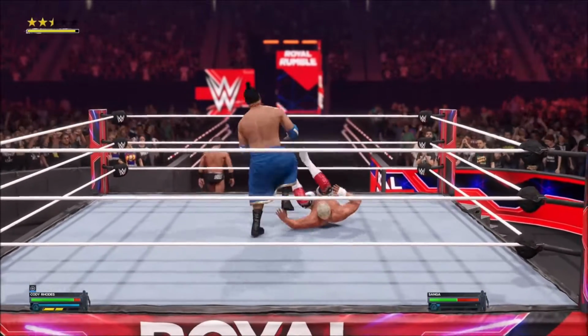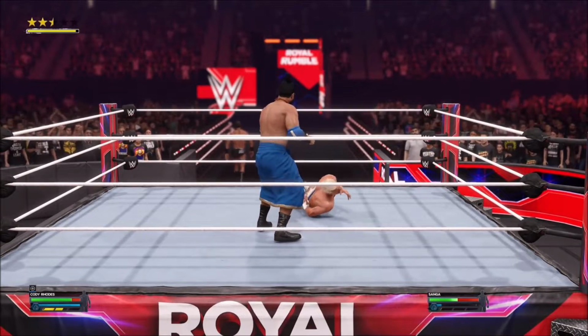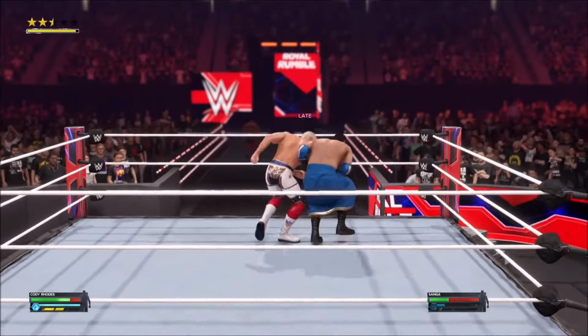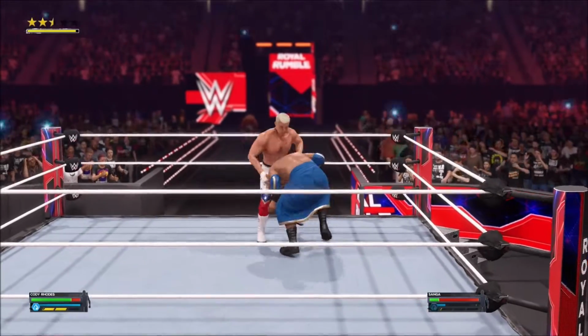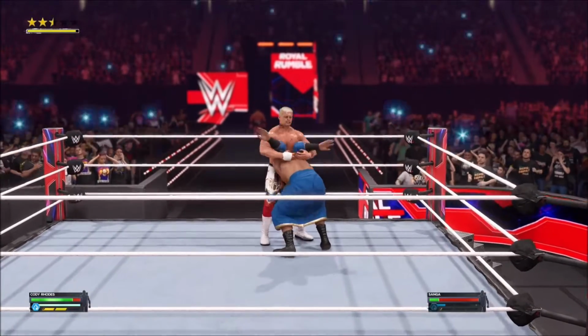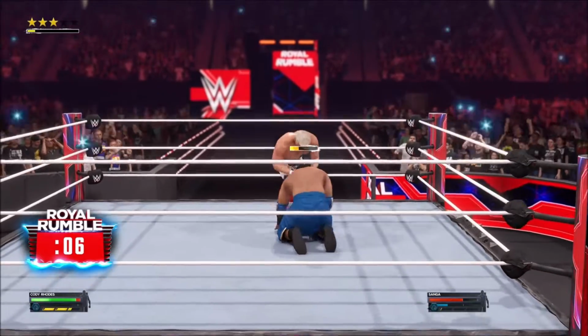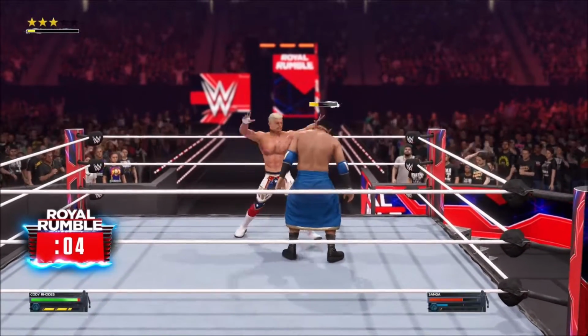And here we go. That wasn't good. I wish they would take the springboard maneuver off. I've never seen anyone utilize that springboard maneuver, and they give it to all the high flyers. Lord knows why. So we have our signature maneuver because we were running late with it thanks to that.